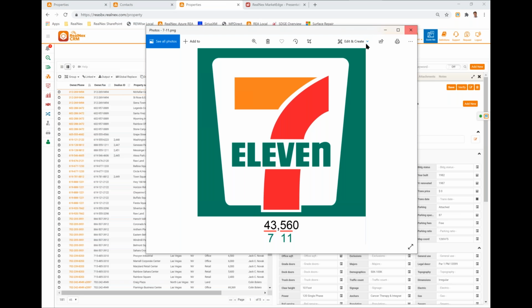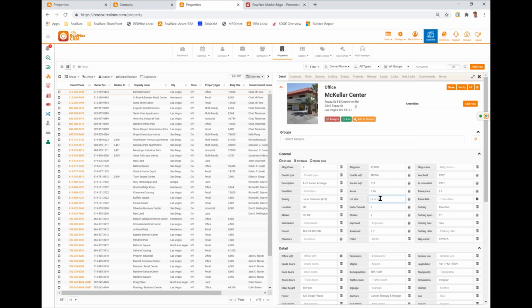And then I can always put in either acres or lot size. And I do it like this: 43,560, hit the times key, which is the capital 8, 0.66, enter. And that automatically gives me it. So you'll find a lot of uses for the calculator. And the fact that you don't have to actually bring up the calculator and click it with your mouse, which is really annoying, is really pretty cool.